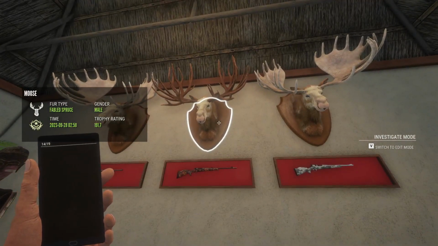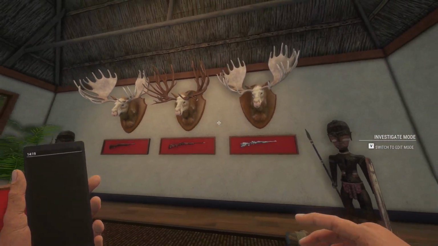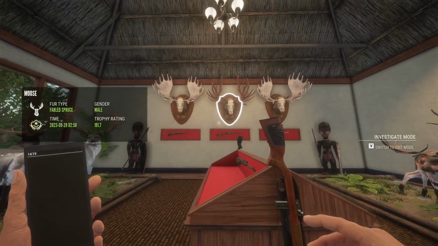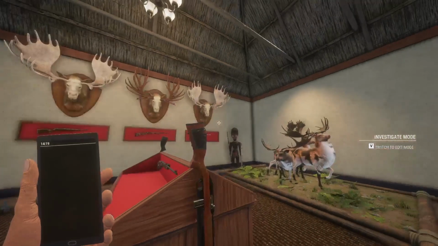This one actually being one of my favorite ones as well, just because I love the spider rack on the fabled spruce. It looks so good, and I think it just looks really good on the wall. If we back up here and just look at this, man, I think that looks amazing. And hopefully we can fill up those hallways with Great One moose as well one of these days.